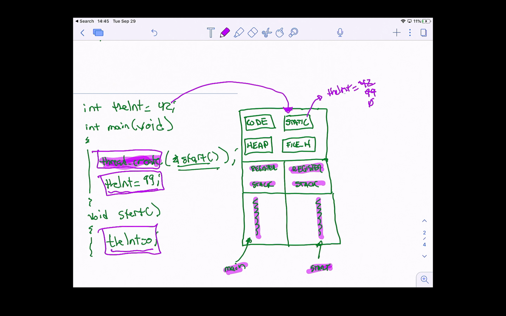So maybe the order is the int starts at 42, then becomes 99, then becomes 0, or maybe the int starts at 42, then becomes 0, then becomes 99. Either of these is possible. And which one is going to happen is not possible to determine.